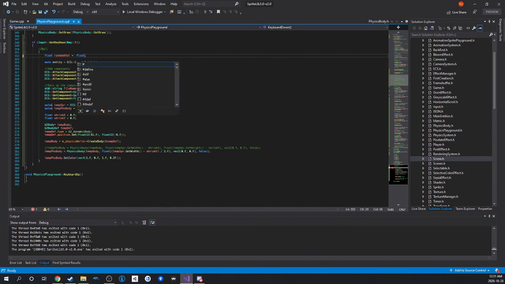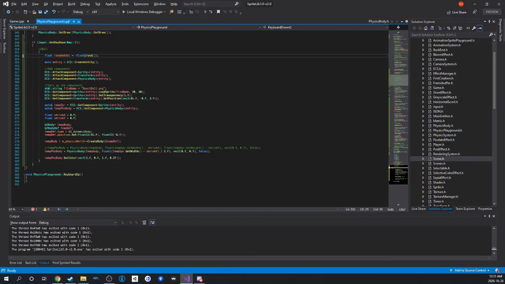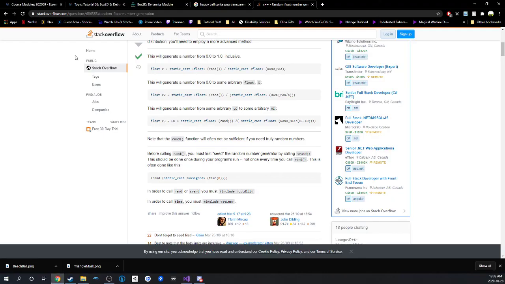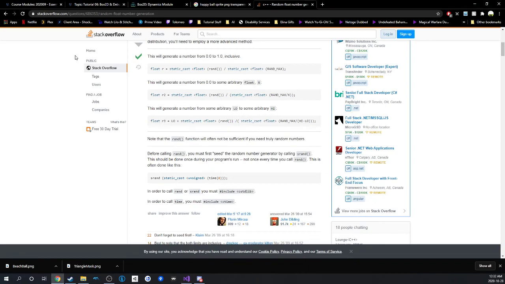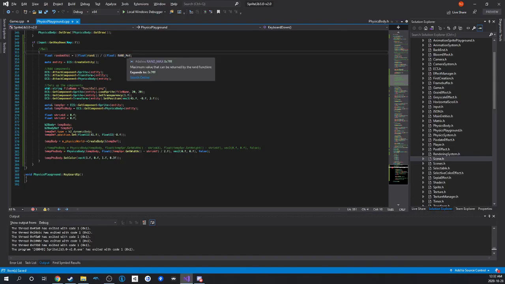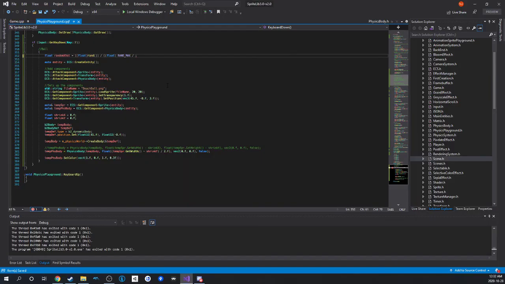So we do float rand equals float rand, and we put brackets around it, divided by float rand max, and then our high value is, you know, we want it to be like 150 and our low value is 45.